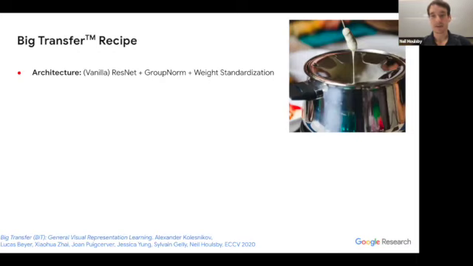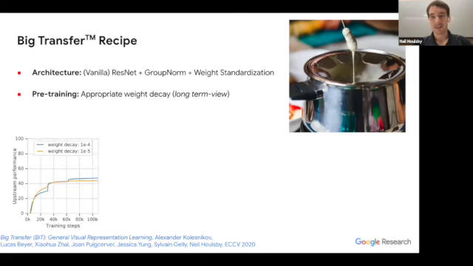Number one, vanilla ResNet works just fine, but it's not quite vanilla. It needs one minor modification, which is remove batch norm, replace it with group normalization and weight standardization. For those who have trained their own neural networks, probably know that batch norm is responsible for about 70% of the bugs. So as well as improving quality, this actually is rather a nice simplification in some sense.